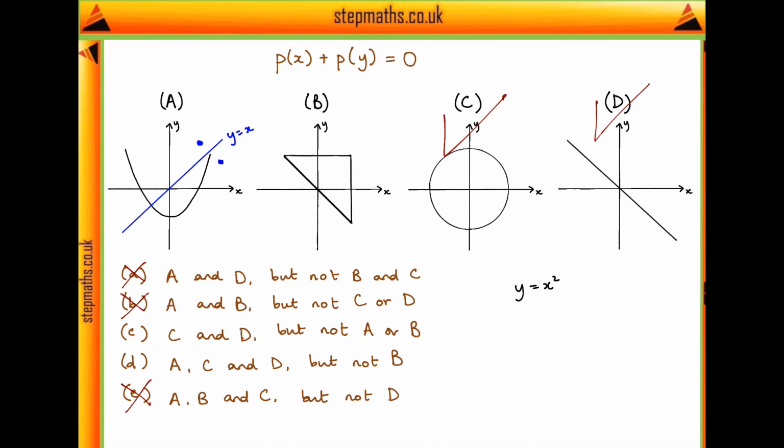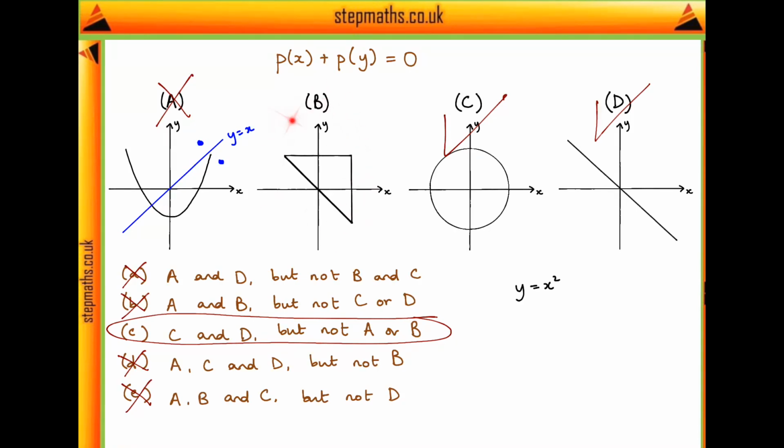So if we can swap the x and y coordinates, then that's just saying if we're given any point that's a solution to this equation, then its reflection in the line y equals x is also a solution, i.e. our graph must be symmetrical about the line y equals x. And of course A isn't. So that means A can't be a sketch of this curve, and so that rules out option D as well, which gives us C as our answer.